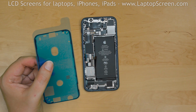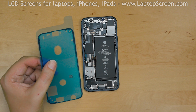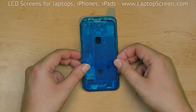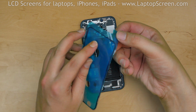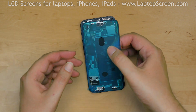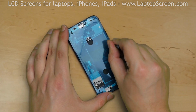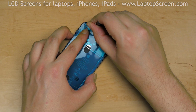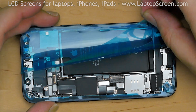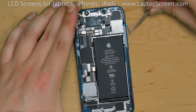The waterproofing adhesive comes on convenient plastic sheets cut to the shape of the edge of the phone. Remove the backing plastic of the adhesive shape. Apply the shape to the perimeter of the phone, and using a plastic pick, press the adhesive into place. Carefully begin removing the adhesive film, making sure that it stays on the perimeter of the phone.